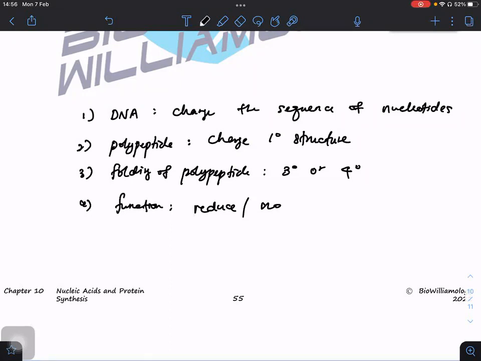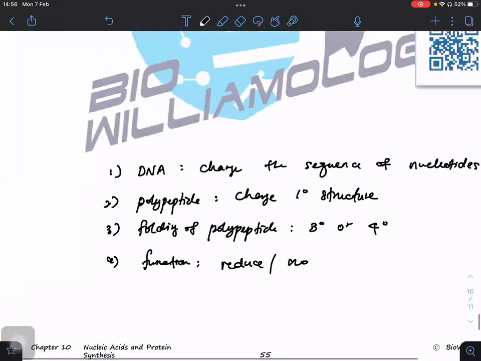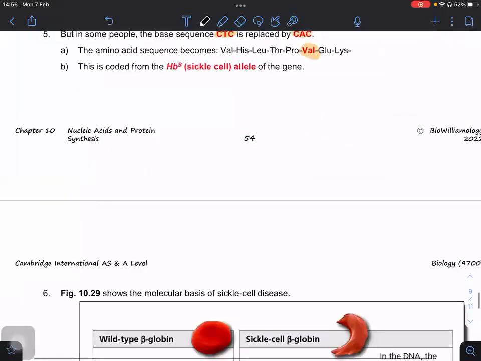So please do remember those mechanisms, because we're going to look at this again when we go for the A2, where we're going to look at some diseases that are due to mutations. So with this, I've finished this topic of the recording.